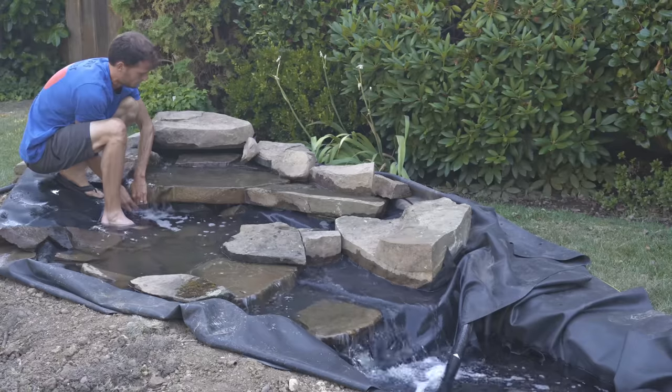So far, I really like how this is turning out, so I'm excited to keep working on this. And it's only gonna look better from here, so I'm gonna get to work.